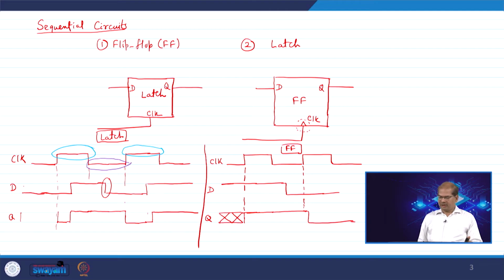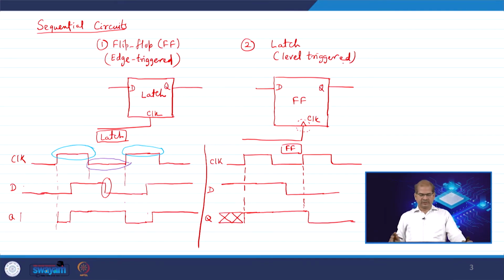A flip flop is an edge triggered device, and the latch is basically level triggered. Okay. So, these are the two basic sequential circuits, one is latch and the other is flip flop.